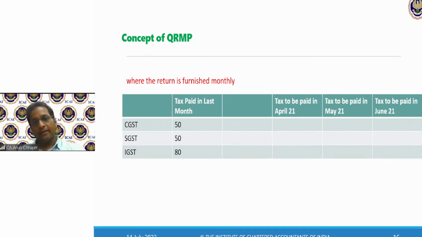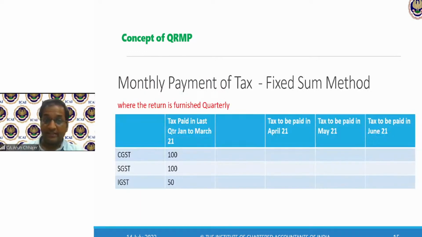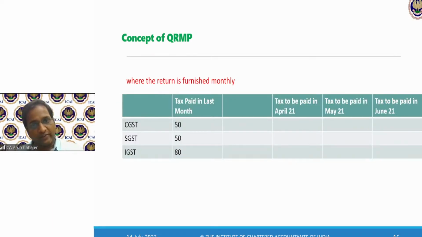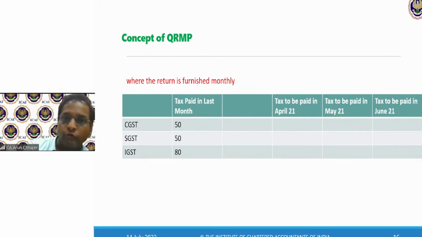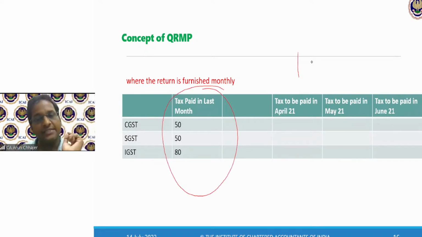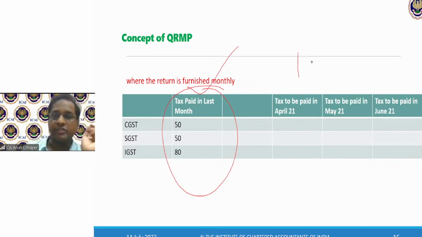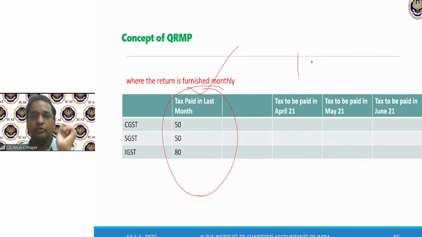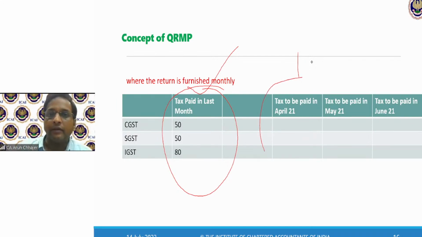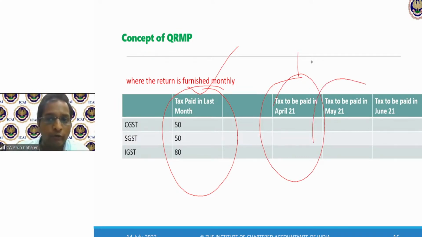Now, अगर आपने पीछे वाले की जो फ्रीक्वेंसी थी, in this question we have discussed that if the last frequency is quarterly, suppose if the last frequency is monthly, then how much amount you will deposit? In this question, what I'm asking, assume that the frequency of the last period is monthly. So this is the liability which is deposited in cash for the month of June, for the month of March. So how much amount you will pay for April? How much amount you will pay for May? This is my question.